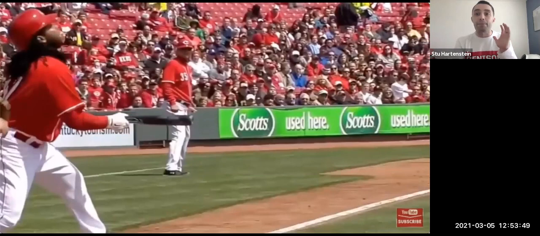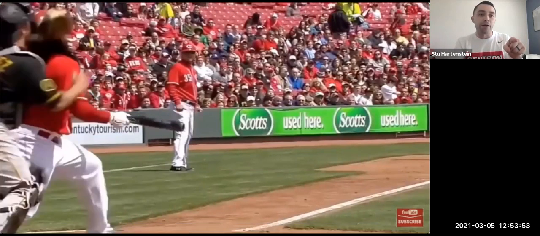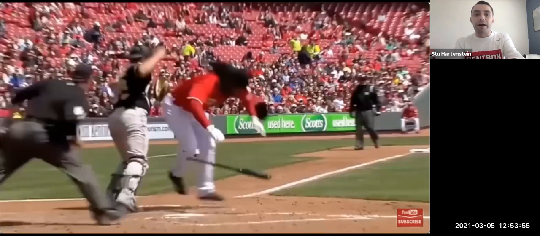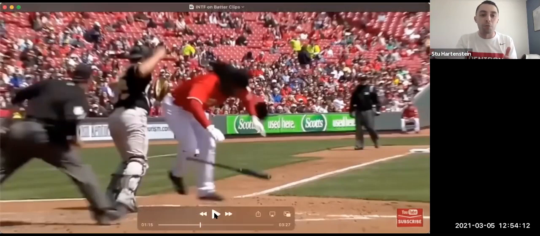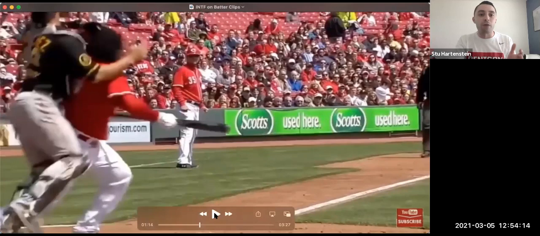Now, again, highlight proper use of eyes. And then secondly, I want to make sure that we highlight the mechanic here done by the umpire. So he comes out, take a look at this umpire's eyes. Exactly right on him. Our eyes, we got to use them so intentionally that we should be able to narrate exactly what happened. Not only to ourselves, so we call it right, but so that when we have to explain it, we are able to explain it thoroughly and clearly as well. So great use of eyes here by this home plate umpire. Gets the mask off quick.